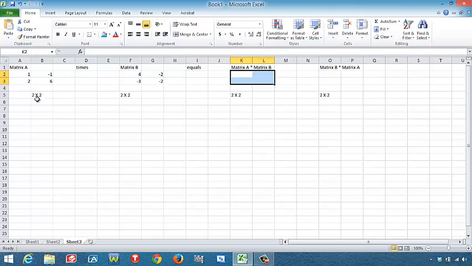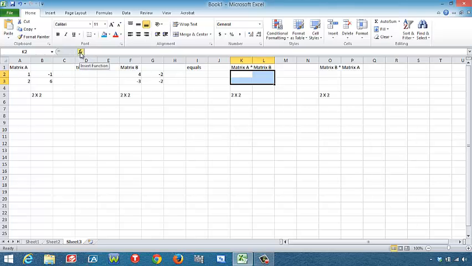And once we select it, in this case, when you do matrix multiplication, we won't do it the way we did matrix addition, matrix subtraction, and scalar multiplication. No, we will not do it like that.